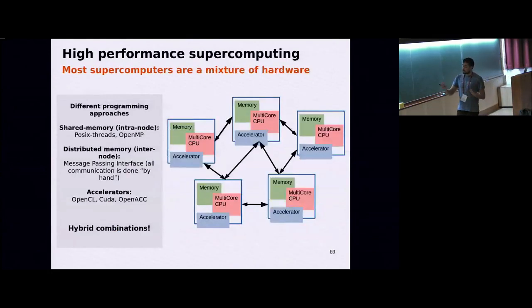But actually, in most supercomputers, it's not like they choose one or the other; they have a hybrid approach in which you have one node, as it's usually called, that typically has a multi-core CPU, has a memory, and has an accelerator. So here you might have 24 CPUs, all of them accessing the same memory, and they can give computations to the accelerator. But then there are many of the same, right? And they know about each other through this fast network interface.